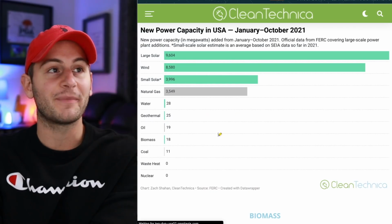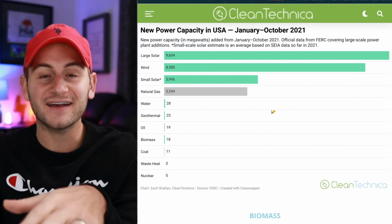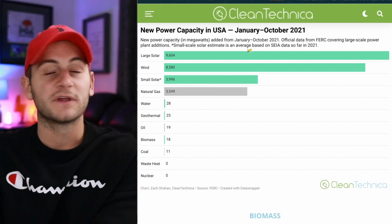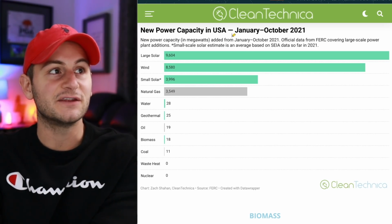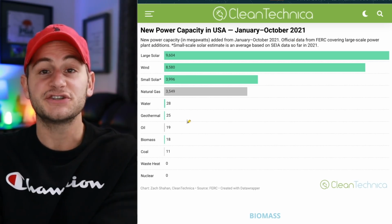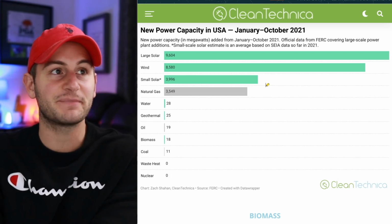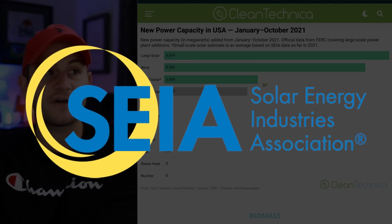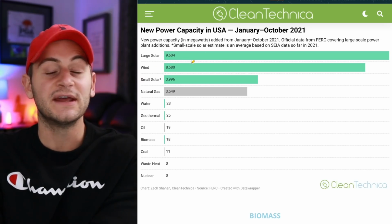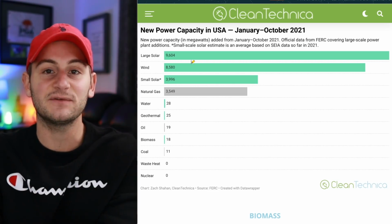Elon actually commented on this article talking about how many people would be surprised how fast sustainable energy is growing, and this is specifically in the United States. So this is new power capacity in the USA in megawatts from January to October of this year. It should be noted that the small scale solar is just an estimate and an average based on the SEIA data so far in 2021, so I want to focus mostly on the large solar and wind, clearly leading the way in terms of new power capacity in the United States.